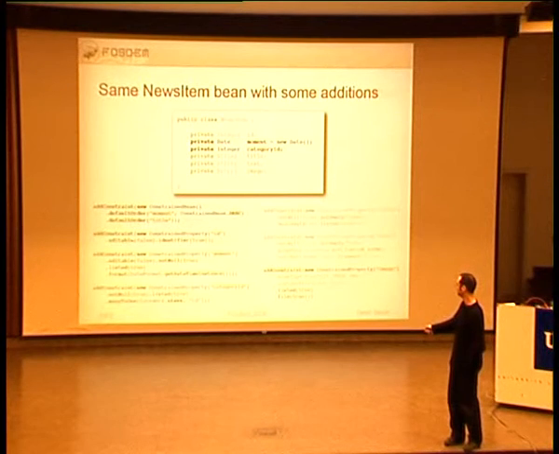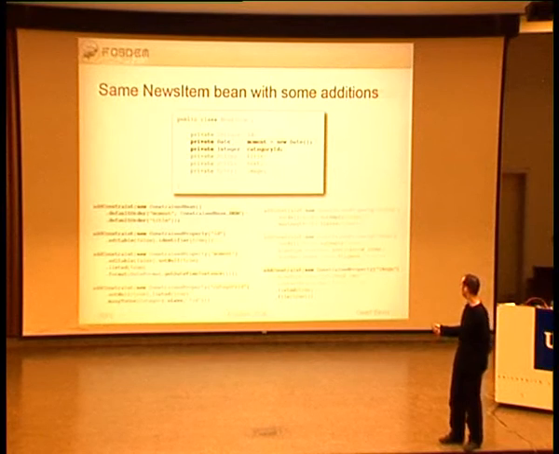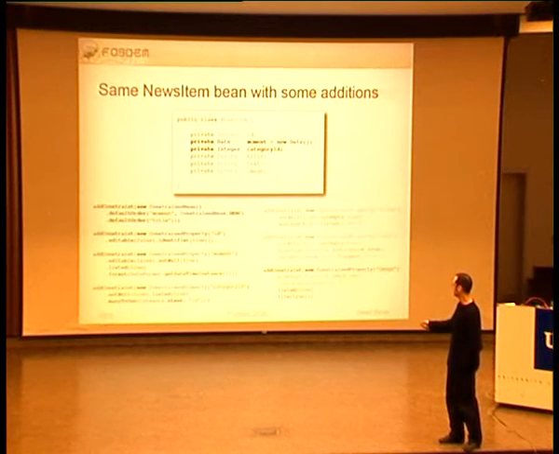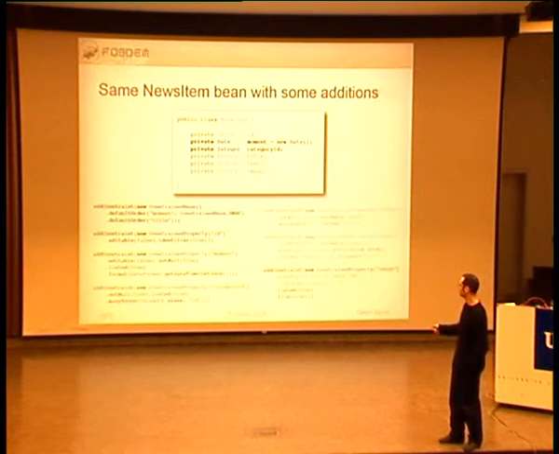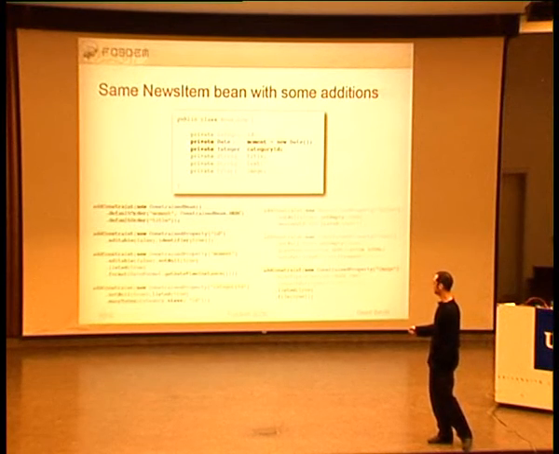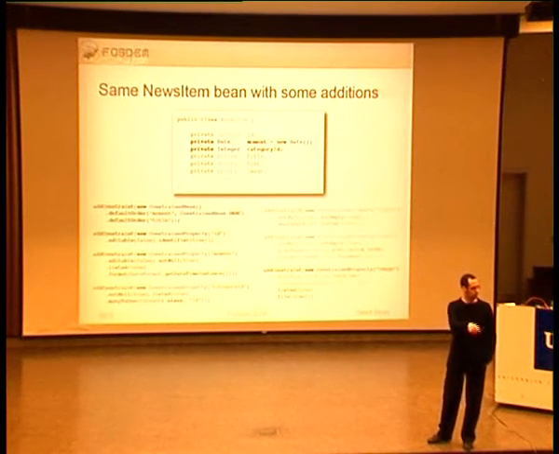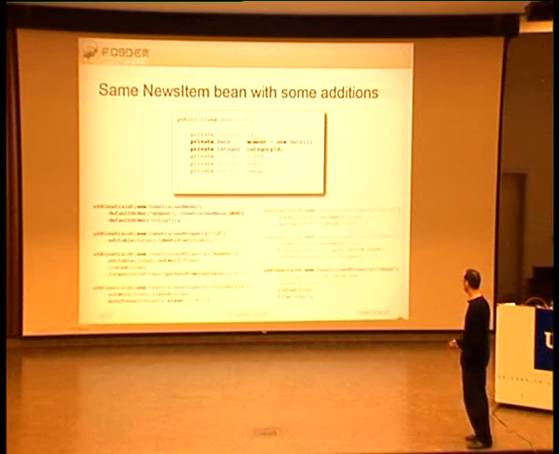So the ID, I say that it's an identifier that's not editable, so there will not be any form field for it. This moment that I added has a certain format and it has to be listed when I have a list. The category ID is a many-to-one, so it will generate a foreign key and stuff like that. And I added another constraint that's not related to the property, but it's related to the bean, saying what the default order is if I want to report it.